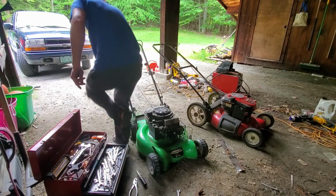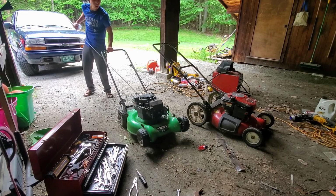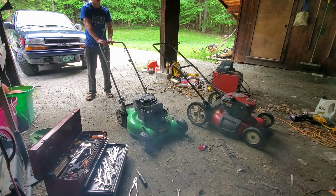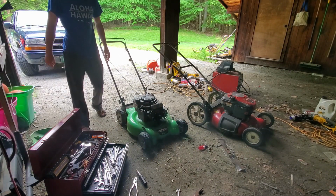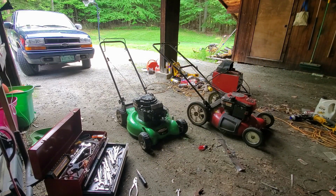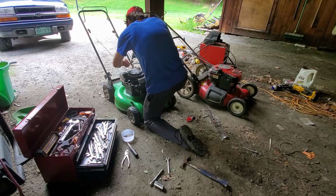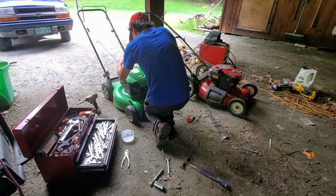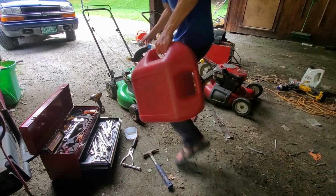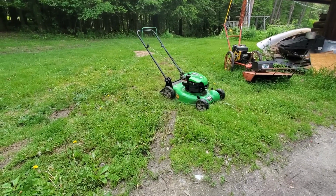I'm just going to try to start it. Hopefully there was some gas in the bowl of the carburetor. There we go, guys. 1,000 times better. And we got some smoke in here. That'll get the mosquitoes out. Let's fill it up and actually see if it works well. Let's see what we got.